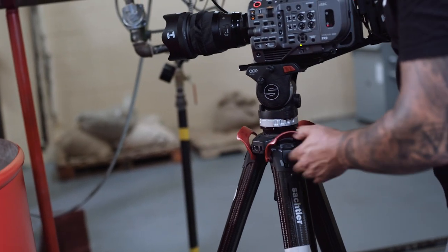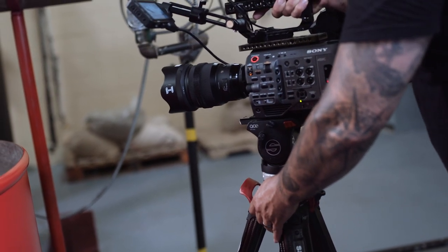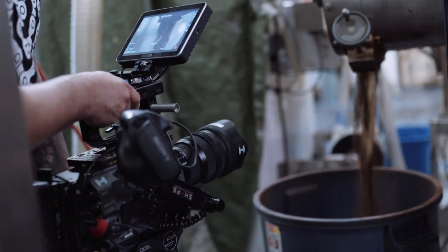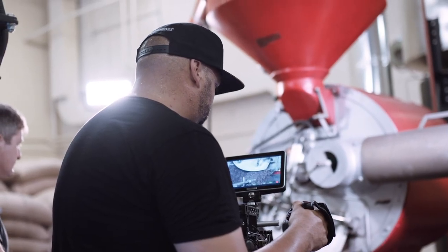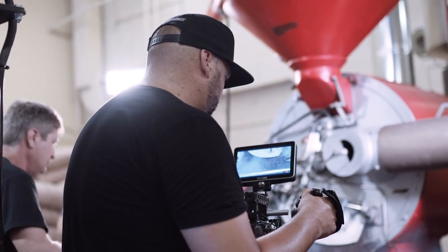Camera height adjustment is a big issue when you're operating on your own without other people. If you have a heavier or even a lighter-weight camera on your tripod, adjusting the height up and down a lot becomes a big pain if you're doing all these different levers or twisting parts of the legs. Especially if you're trying to lift things yourself, the speed of this system has been a huge saver for me on many occasions.